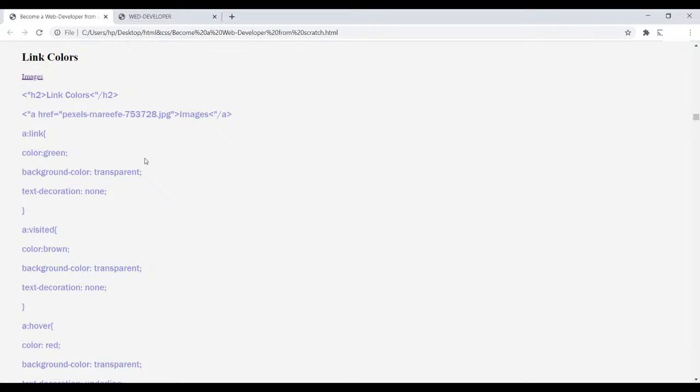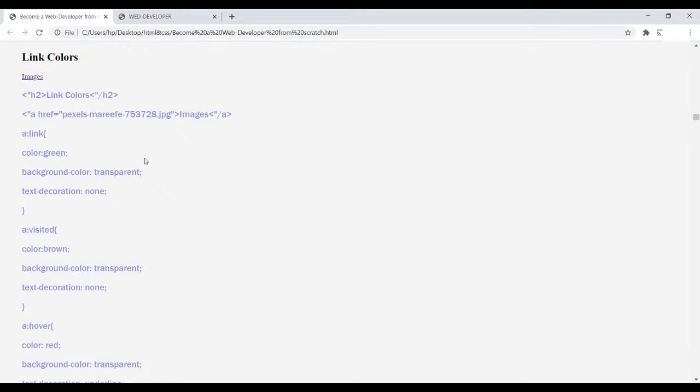Here the text background is going to be transparent. If we keep an image background, it mixes with our image background. If we keep a white page, it is going to mix with our white page. That's the main purpose of using transparent. I have not given any text decoration, but if you want to, you can give it.